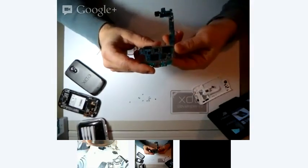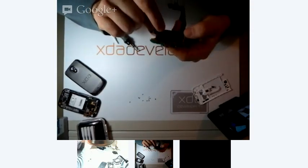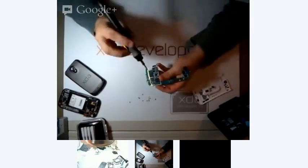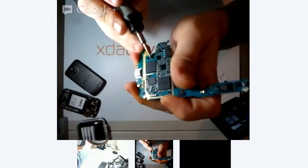All right, so we have here the Exynos chip. And over here we have the eMMC. And I believe somewhere over here we should be able to find the resistor that we need to short out. Now I may need to go and look up the service manual for this device to determine which resistor it is. I'm pretty sure it's going to be one of these two right here. You probably can't see that on camera. Let's see if I can get a little bit better light here. Can you see those at all? Probably not. All right.